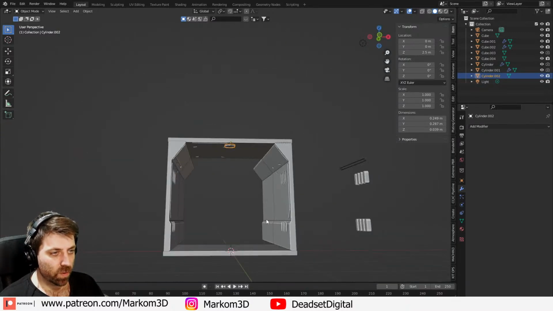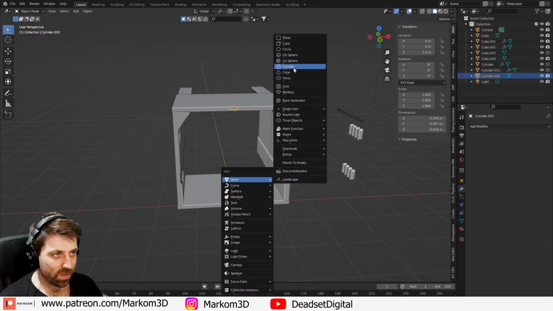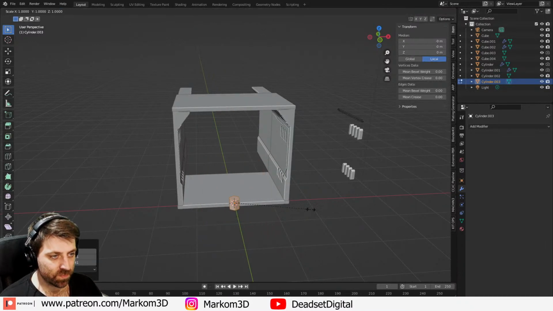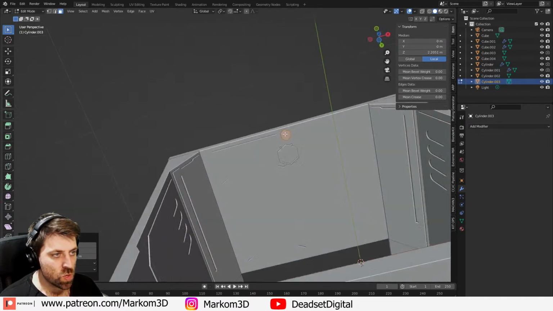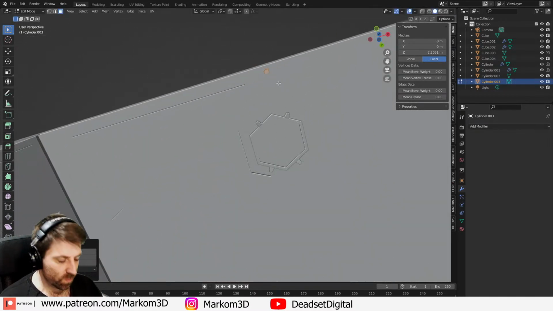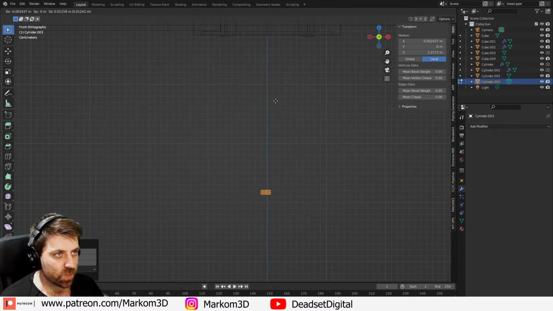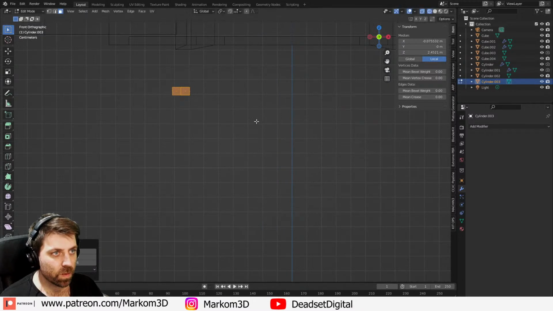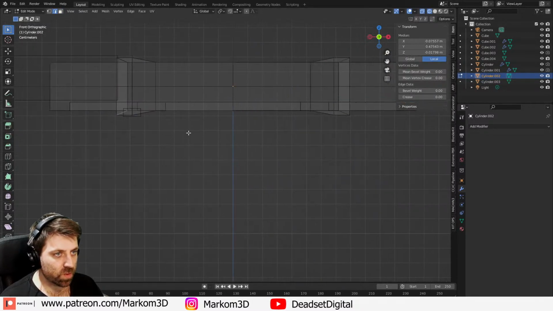Okay, and then what we're going to do? We're going to add in another cylinder, hexy. Something like this. And we're going to just minimize that. And we'll make sure we line that up here. Let's just come in and make sure these are sitting flat.